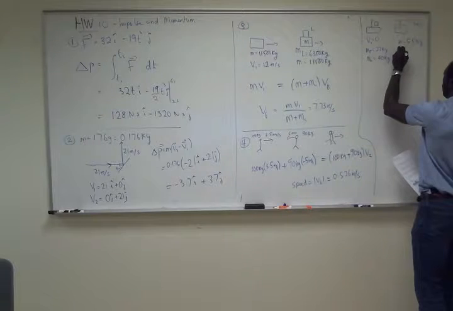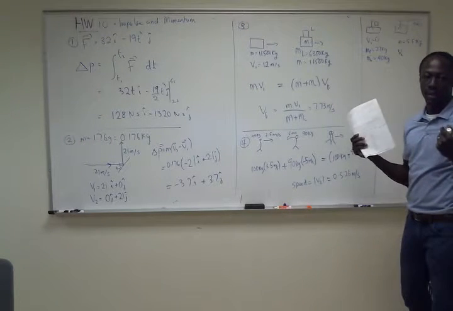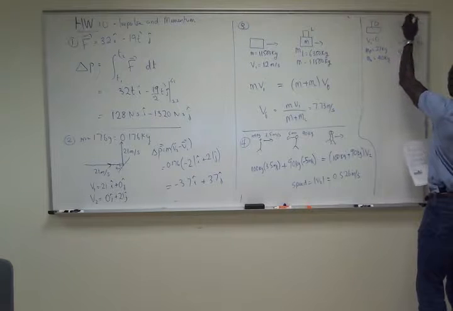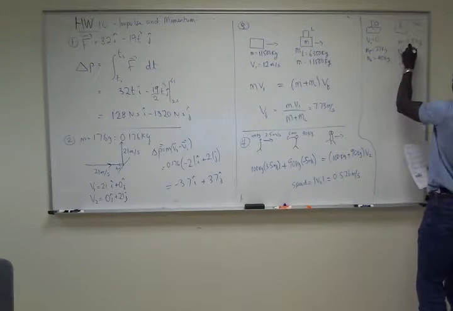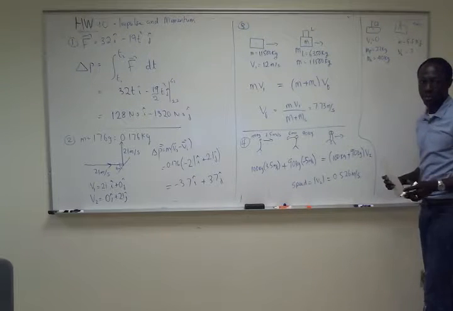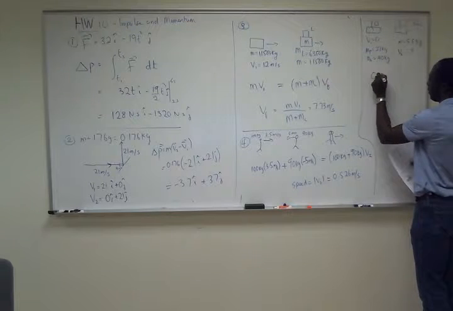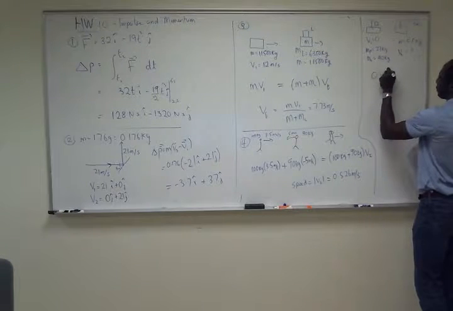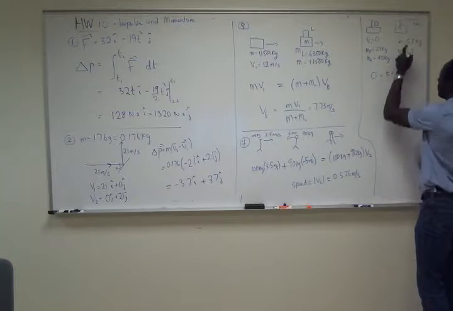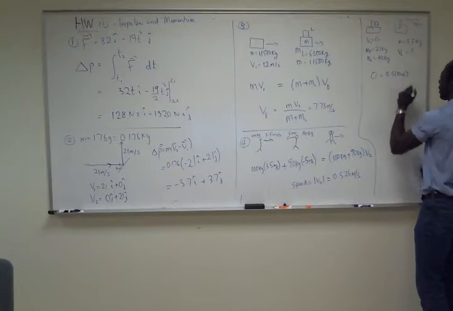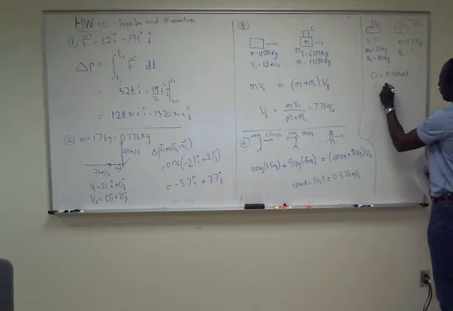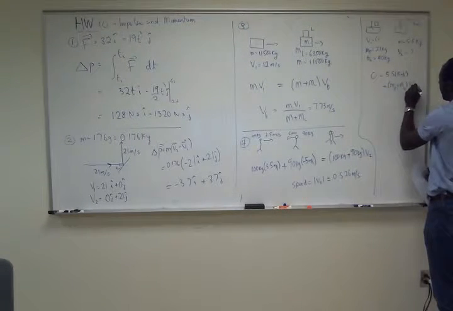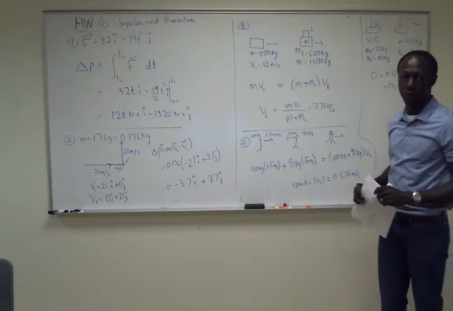So V2, and since the person is still in the boat, the person in the boat should have the same speed after the package is thrown out, in the opposite direction. So we have to find V2. Before the person throws out the package, the speed is 0, so the initial momentum has to be 0. On the other side, we have the momentum of the package, which is the mass of the package times its velocity, 10 meters per second, plus the momentum of the person and the boat, the mass of the person plus the mass of the boat multiplied by the final speed, and that should be equal to 0.